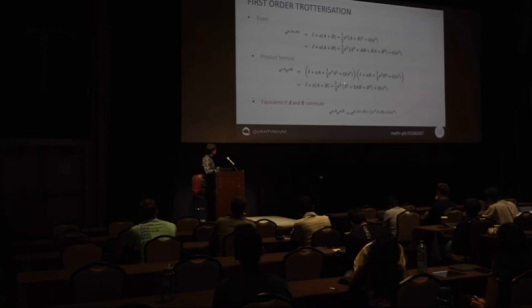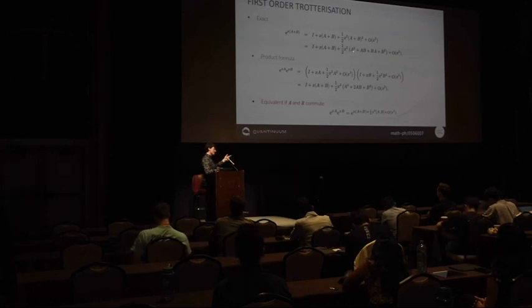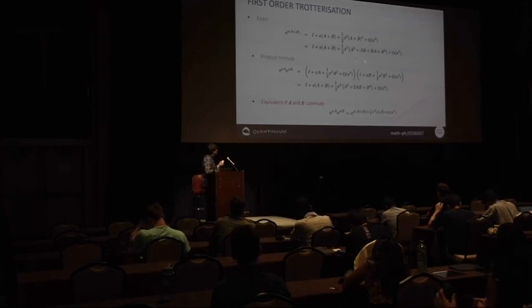As soon as you go to the second order, you might see that here we've got this product, 2 times AB, whereas here we've got AB plus BA. Now these are operators, right? And operators have this property that they may not be the same if you act in one order and then in the reverse order. It's called the commutator. So if your commutator is not 0, this and this are not going to be the same. So this is where Trotter error is derived from.